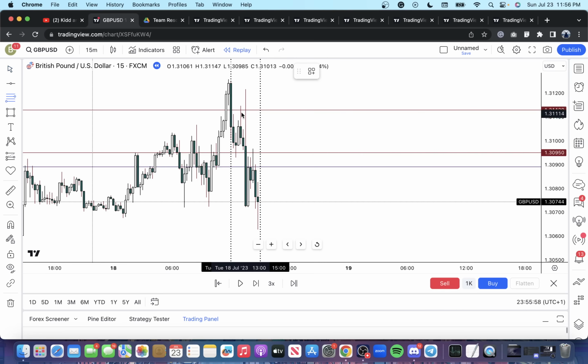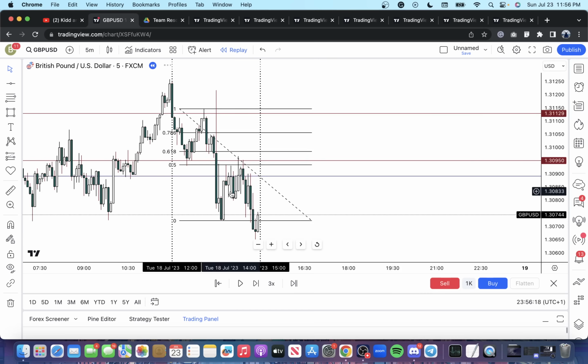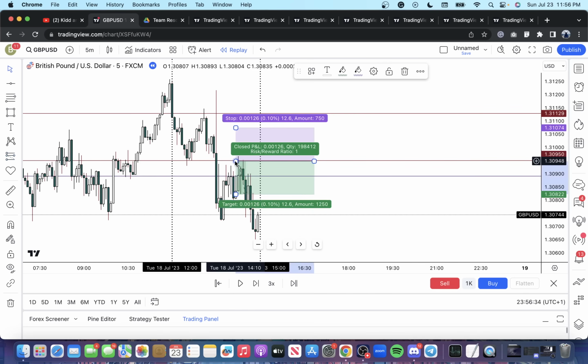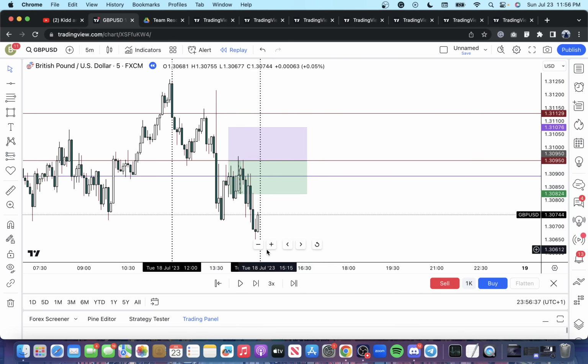All right, so if we measure our range all the way from the high all the way down to the low, you can see it goes above our equilibrium, which is premium. Again, anything above equilibrium, that's premium. So we have a 15-minute inefficiency. Now watch, it's not only a 15-minute inefficiency. Also, that's the discount low of that weekly level there. So we can sell short that inefficiency because it's at premium.